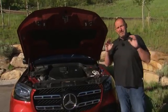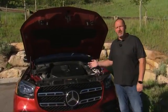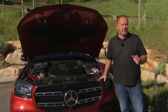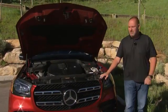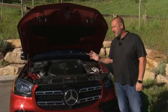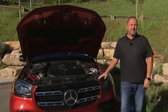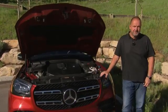For people outside of the EU, there is another petrol engine available, a smaller 3-liter, and that delivers 367 horsepower. Very important with the GLS, they all come with a 9G-Tronic automatic gearbox, and they all deliver, of course, all-wheel drive. My car features the V8 4-liter engine, and that provides you with loads of power, combined with the 9G-Tronic automatic gearbox and the all-wheel drive.